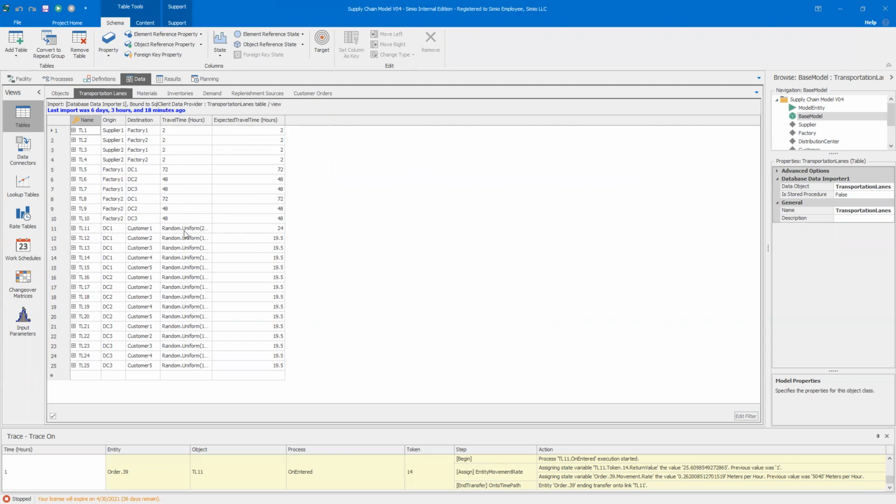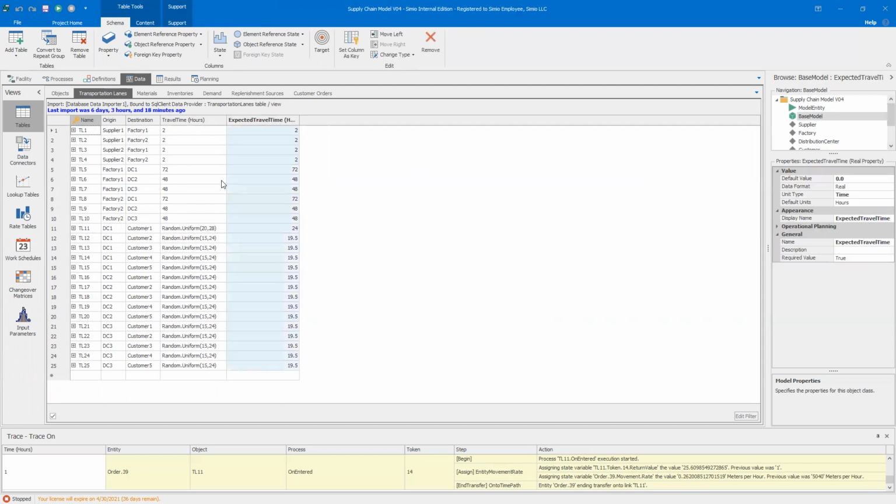Associated with each transportation lane, you have a travel time, which is an expression, so it can be a random amount of time. I also have the expected travel time, because for our optimization we need to make decisions based on the expected travel time, not an individual observation of the travel time.